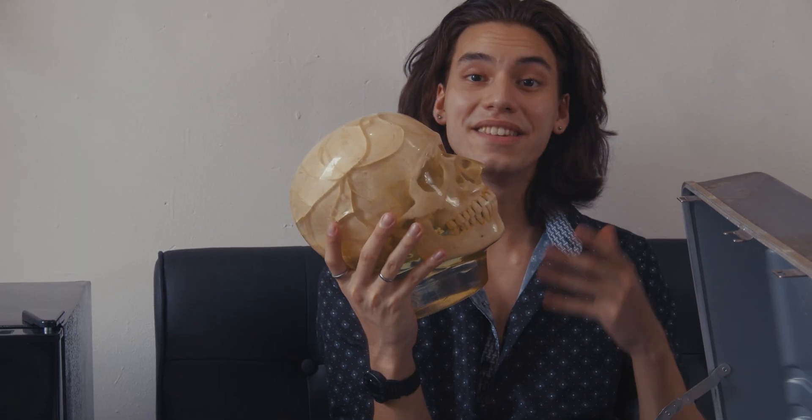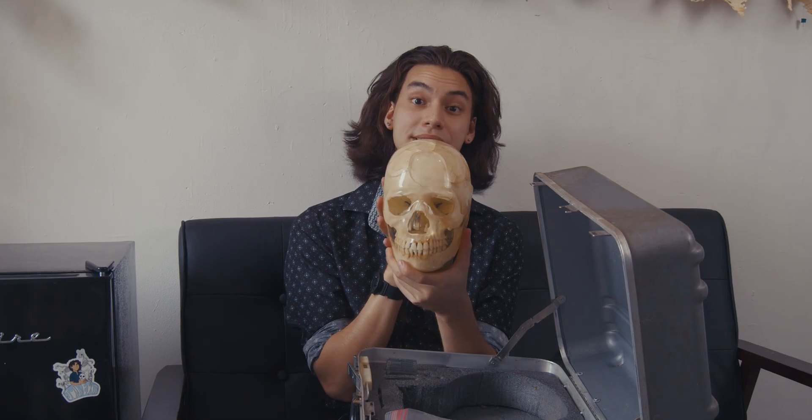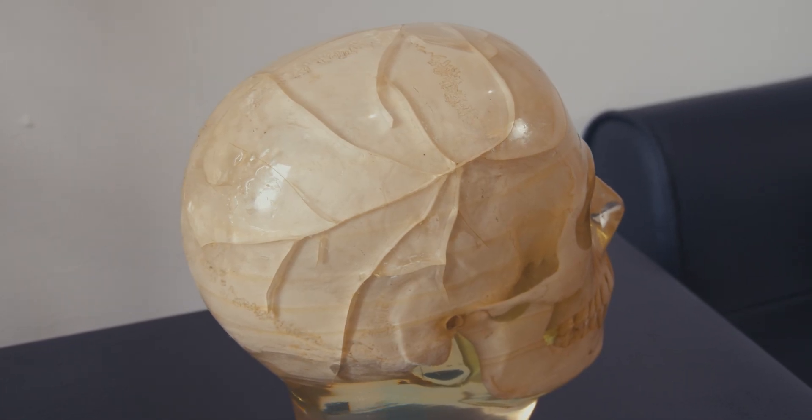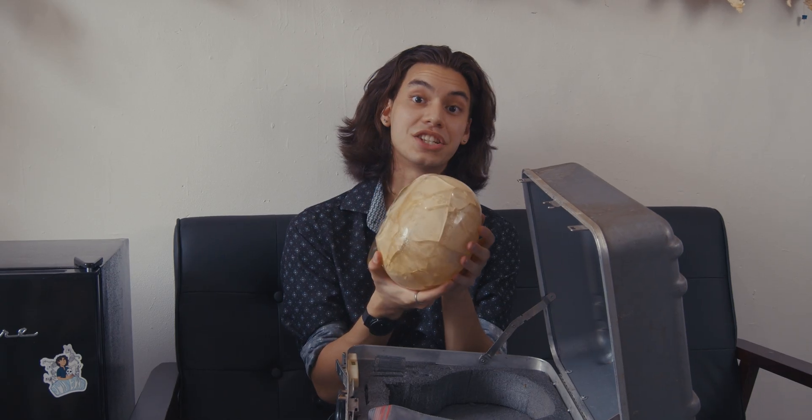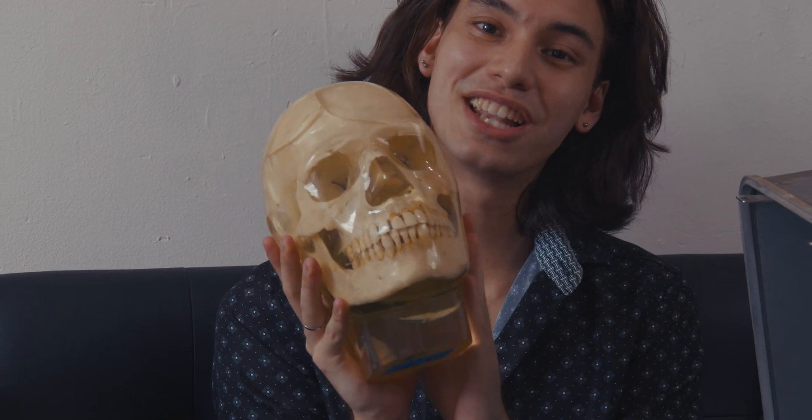I know what you're all wondering: what happens if you accidentally drop a phantom skull? Well, here's your answer. This phantom skull was actually dropped by the previous owner. Ironically, none of the other phantoms we acquired had cases, and the only one that did have a case was actually broken. As you can see, the resin chemically adhered to the skull but caused it to shatter and break on the top. It's really such a shame — we try to preserve as much of medical history as possible, and we were happy to bring it here to the Johns Bones Collection.